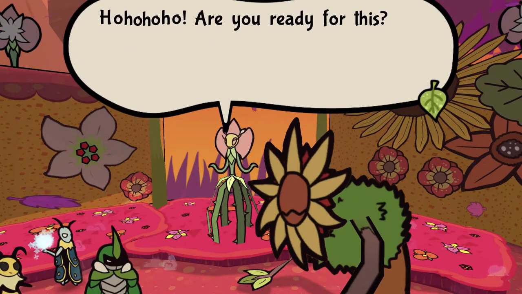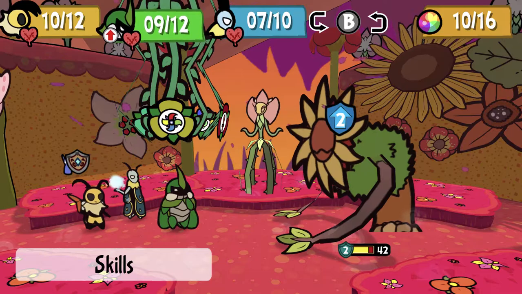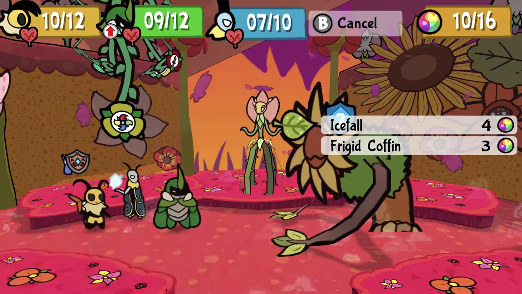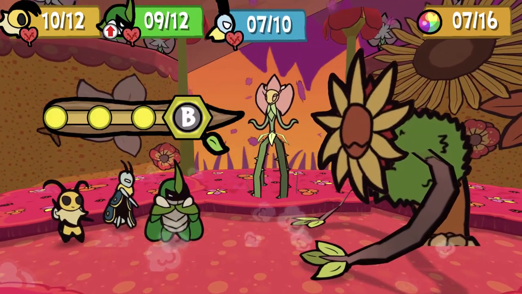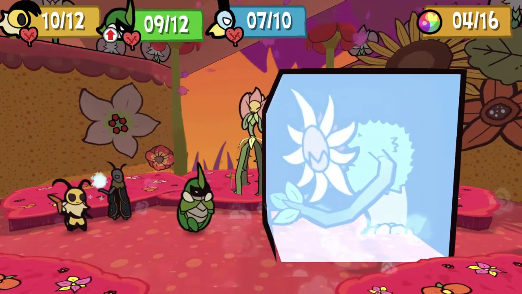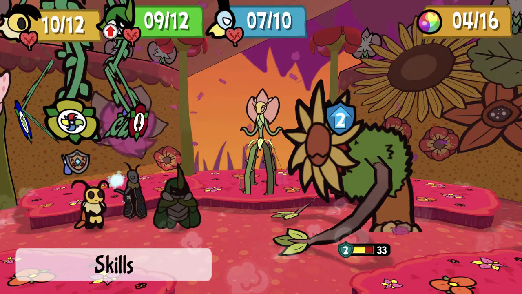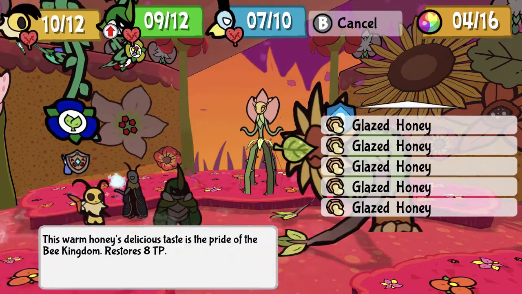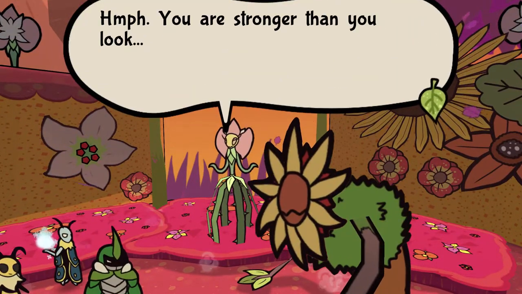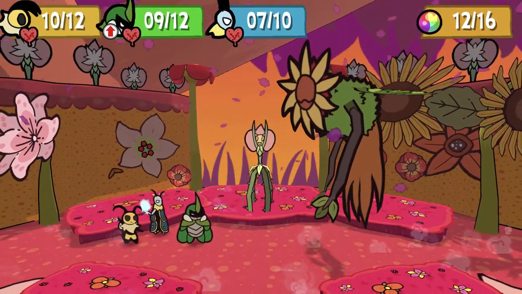Ho ho ho ho! Are you ready for this? I timed it wrong. I would have been ready for it if I hadn't timed it wrong. Being frozen reduces their defense a little bit, which is why I did it that way. Glazed honey. You are stronger than you look. But have you ever seen something like this? Yeah, I can fly.